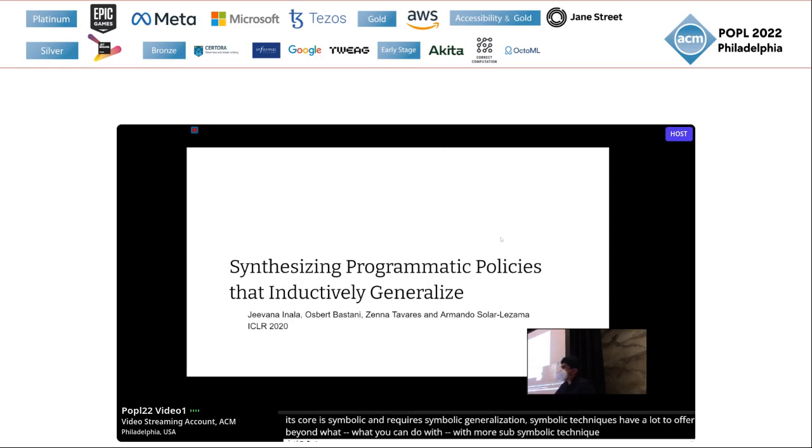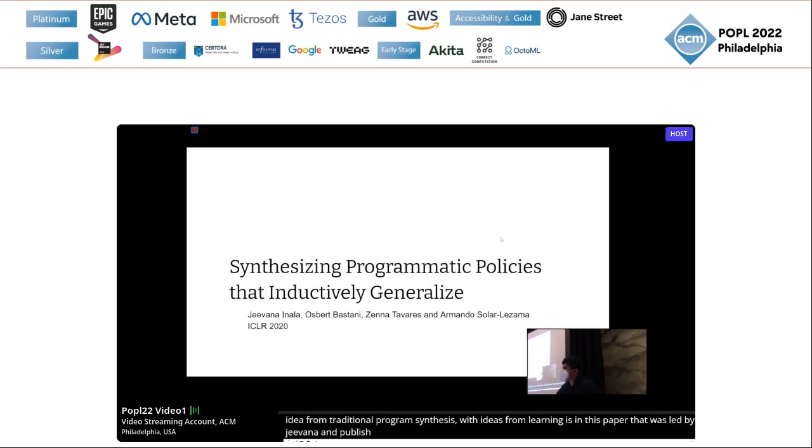Another example of the kinds of things you can do once you bring together these ideas from traditional program synthesis with ideas from learning is in this paper that was led by Jivan Inala. It was published in ICLR 2020.